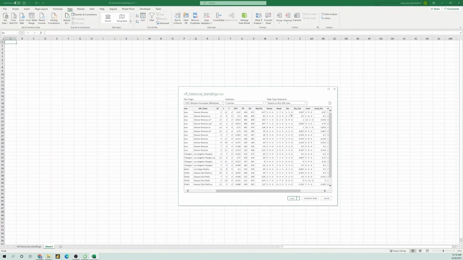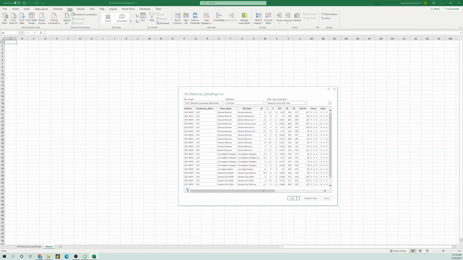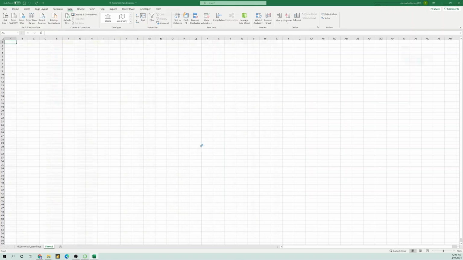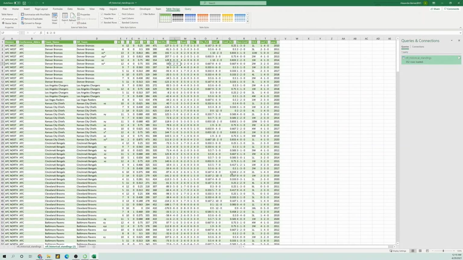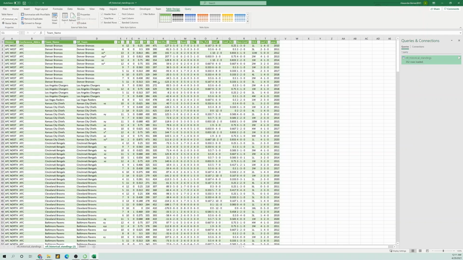Okay, so now you can see that the data value we were looking at earlier, where Excel had it as 7/1/2000, is actually a home record of 7 and 1. So as I was saying earlier, Excel likes to automatically change that data type. If we go ahead and load it in, we should be fine now. And there you go, we don't have any more of those dates. Our team name appears to be fine. So that is it for this data frame, and we can move on to the next data set now.